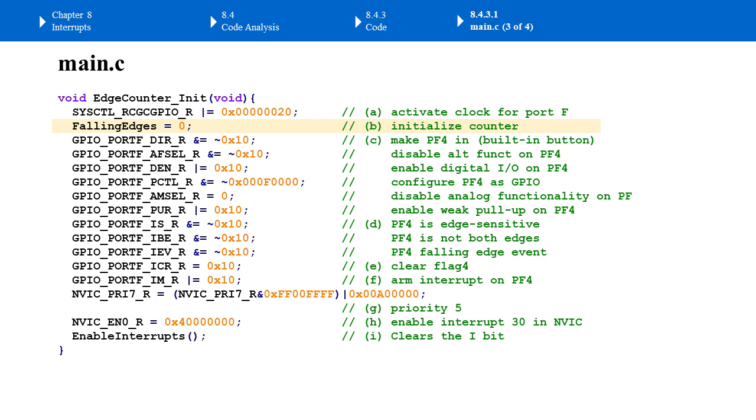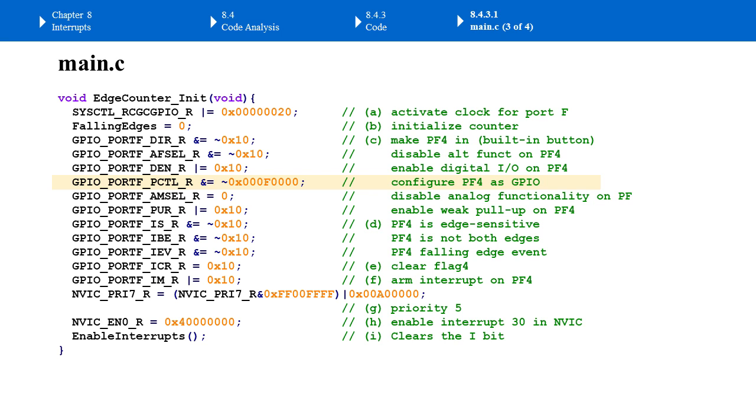Port F pin 4 connects to switch 1, so it is an input pin. Use port F's direction register to set the pin as an input pin. Use the AFSEL register to disable the alternative function on PF4. Use the DEN register to enable the digital feature on this pin. Use the PCTL register to unlock PF4.